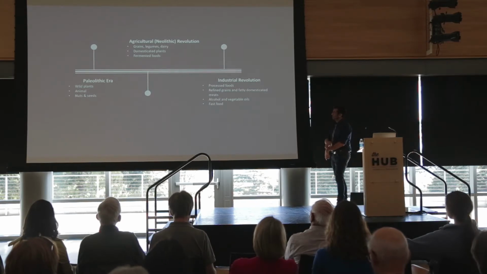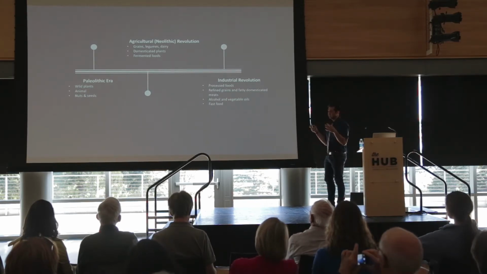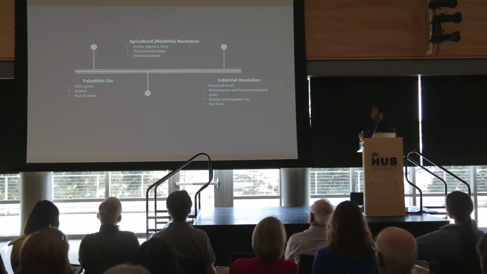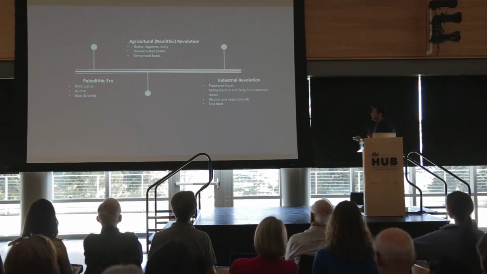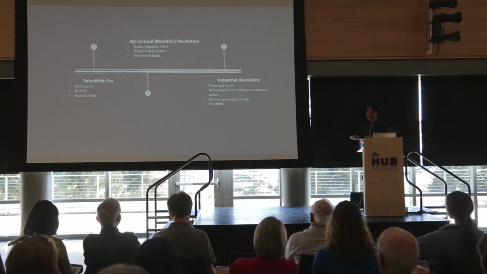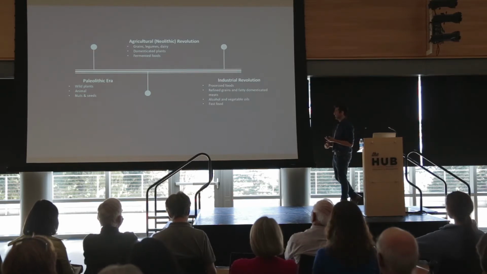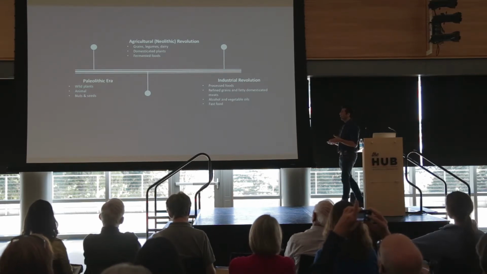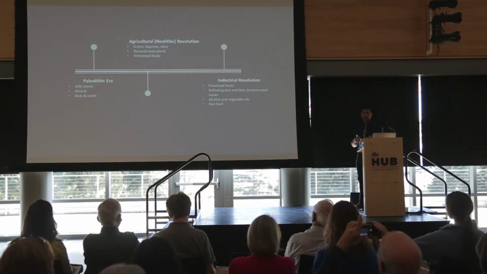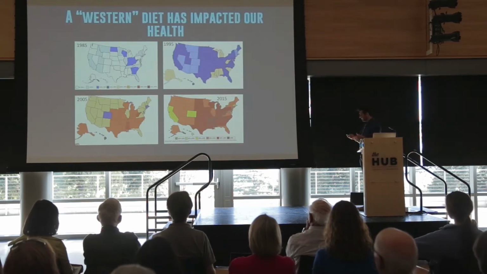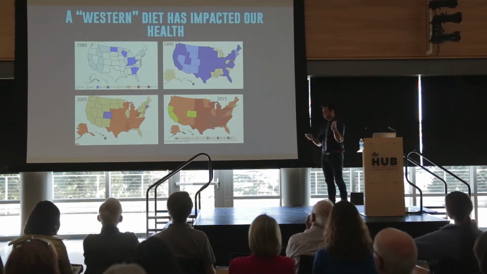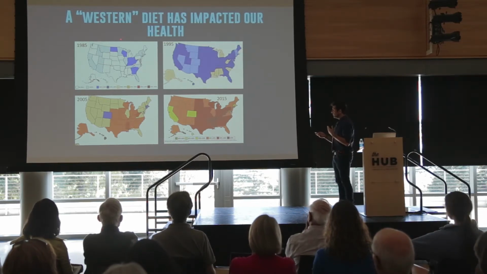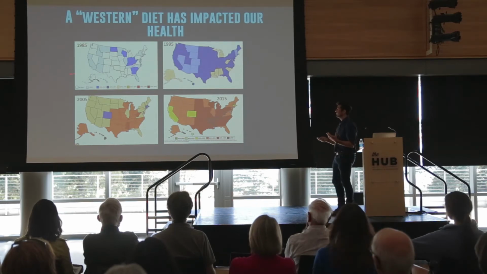Then the Neolithic Revolution happened, which was when people stopped living as hunter-gatherers and started farming, domesticating animals, and also growing foods, grains, and dairy. And then, badly for us, is the Industrial Revolution, when processed foods hit the markets. This was all refined grains, fatty domesticated meats, alcohol, vegetable oils, and fast food. And along with these shifts in dietary habits, our BMIs started to change and to expand in relation to that.